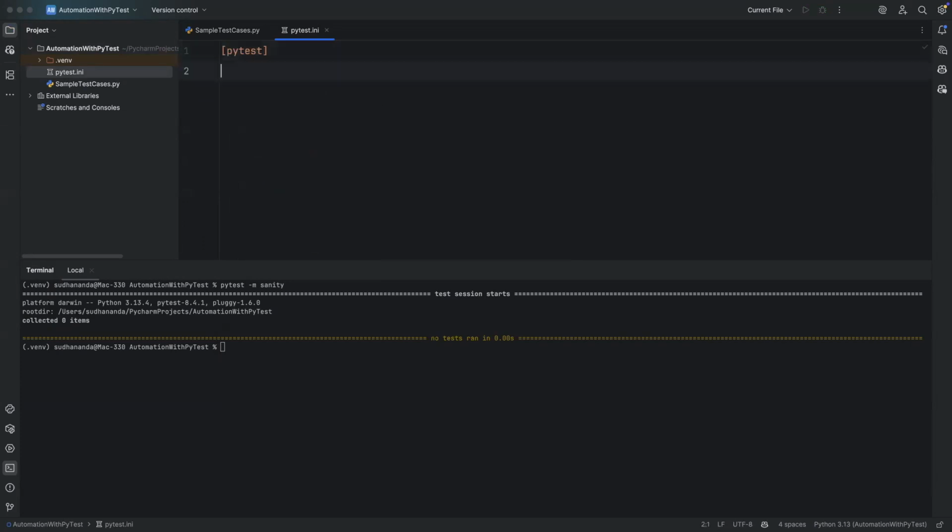Okay, so I'm defining some markers. Okay, so this is configuration that I'm doing here.